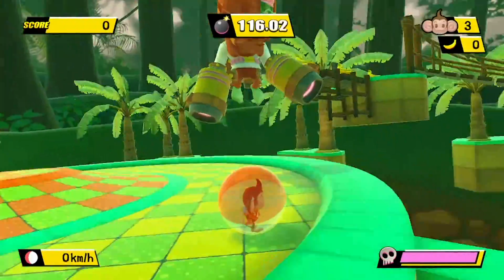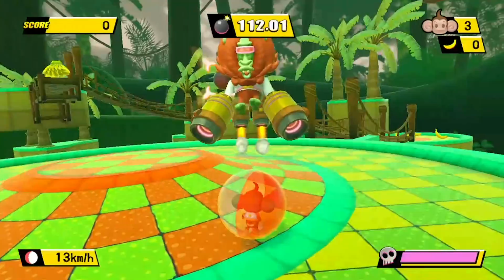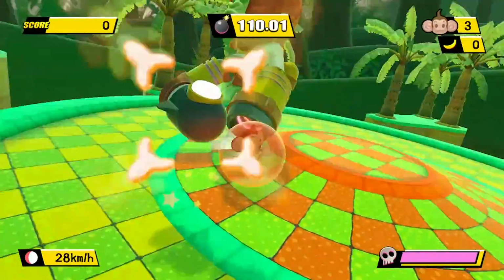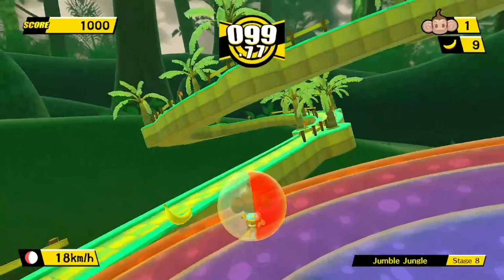But here's the thing. This is a franchise. There are lots of games in this thing. There were Game Boy games and PlayStation 2 games. Traveler's Tales worked on a game. Of course, the GameCube games are classics. Why didn't Sega take this opportunity to make a Super Monkey Ball collection? I know that would have been a lot more work, but imagine if they did a Super Monkey Ball definitive collection.